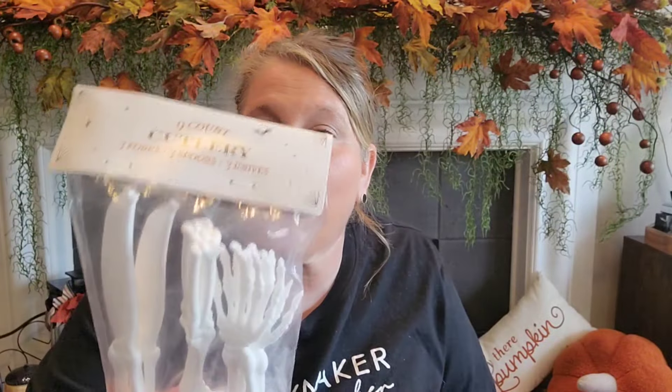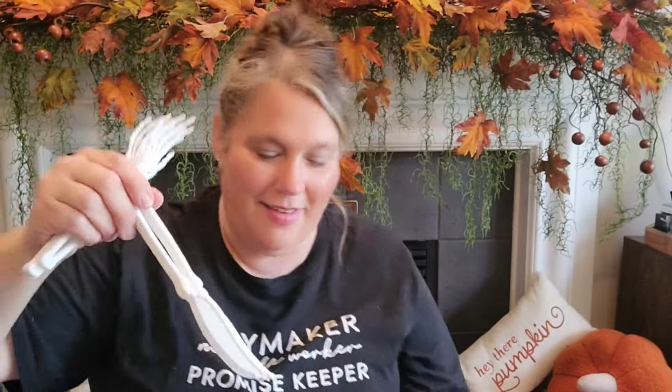I only found one of these — they were a dollar. It's cutlery, little forks, but I thought it would be cool to put out when we feed our volunteers. Look at the little fork — it's little hands! The spoon head is a skull head, and then the knife is like the thigh or leg. They were only a buck — really neat little serving pieces. I wanted more but they only had one at my store.